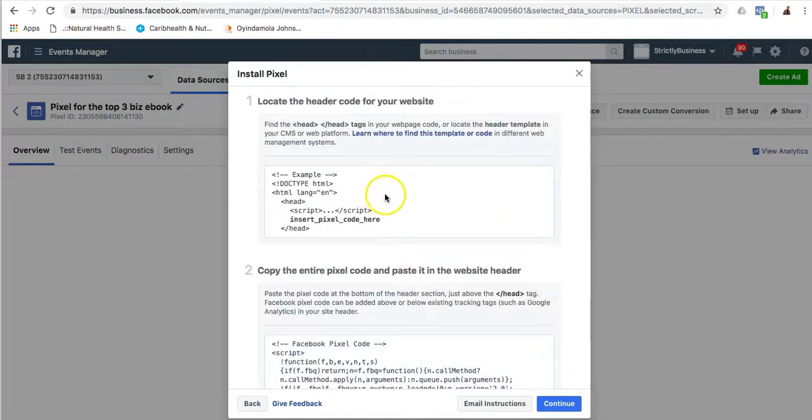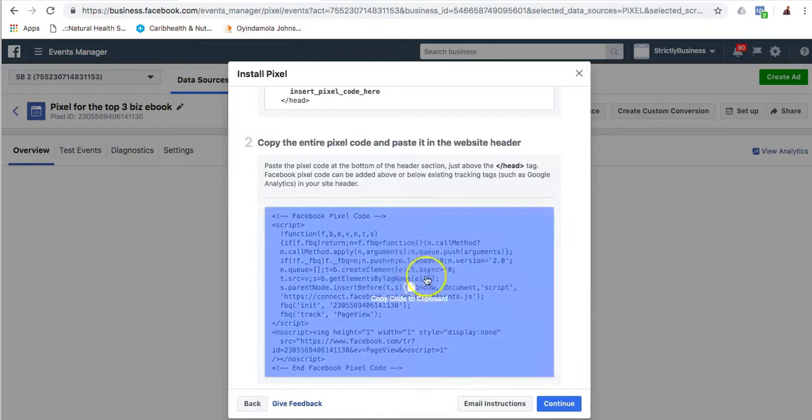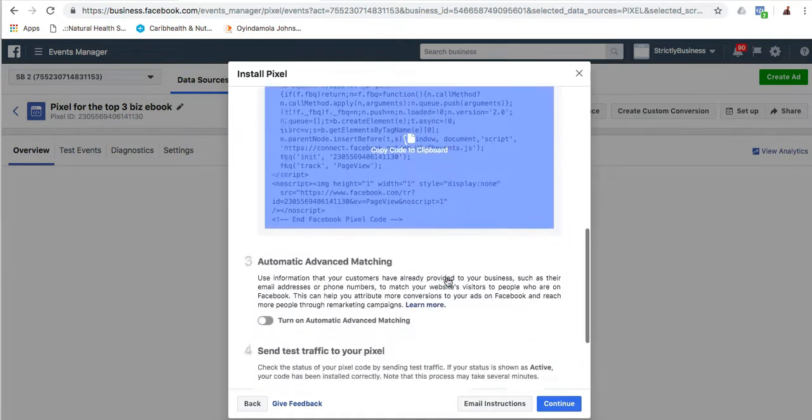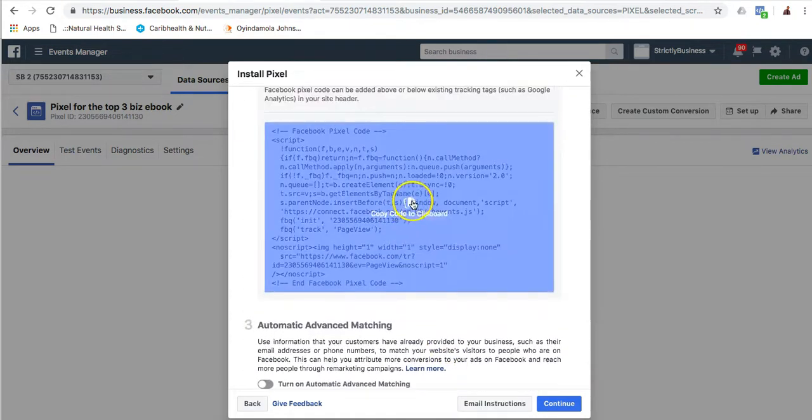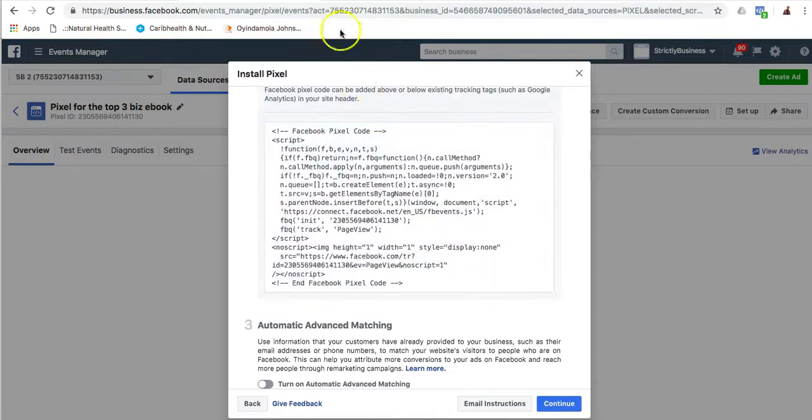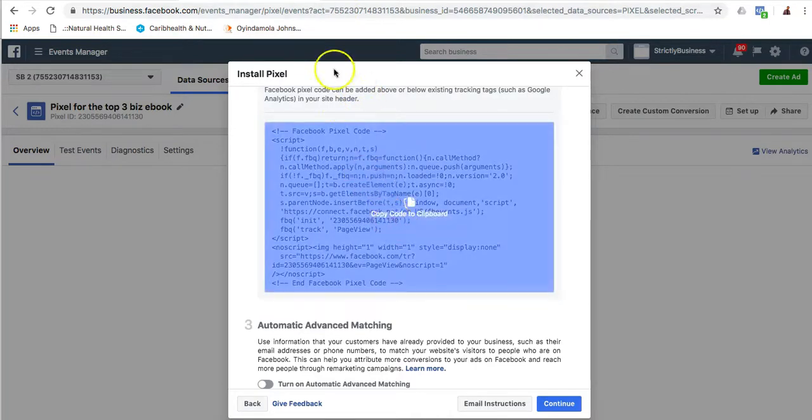Here you will see that this one is not clickable, but this one, immediately you put your cursor on it, is going to be highlighted. So this is the one we are going to copy. But then this is just the beginning. If you copy this code now, do you know where you're going to put this code on your website? So let me teach you how to install this code on your website.